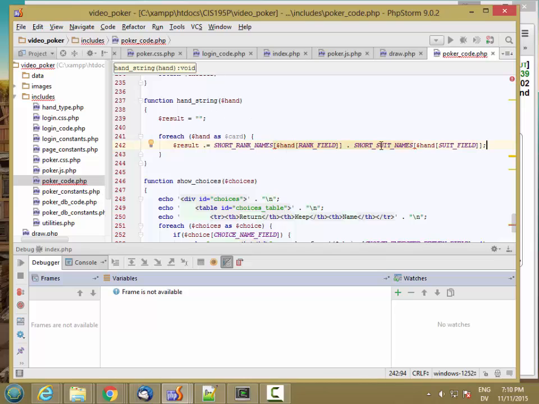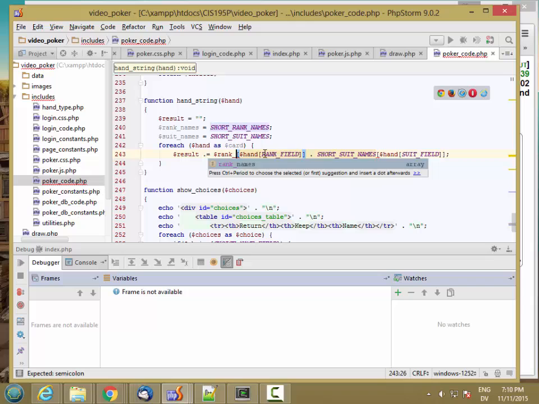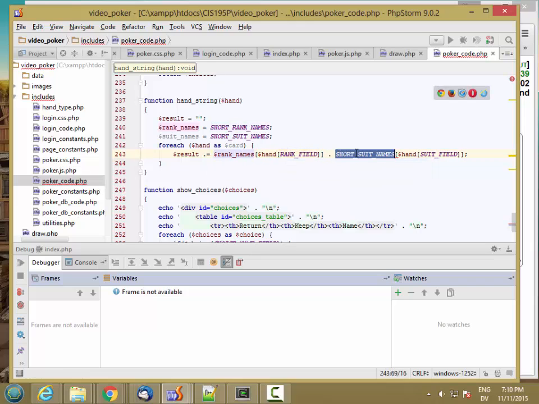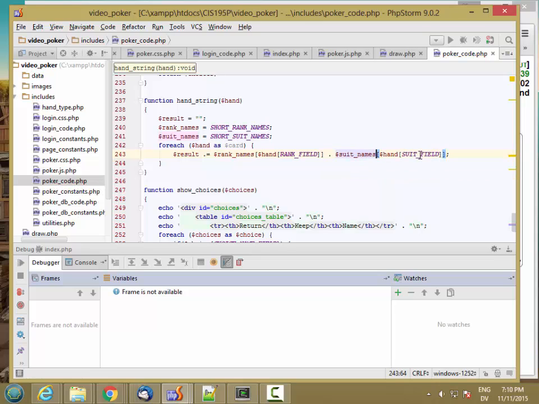So to get rid of these two warnings, I'm going to go ahead and create rank names is short rank names, and suit names is short suit names. And that's good enough for now.